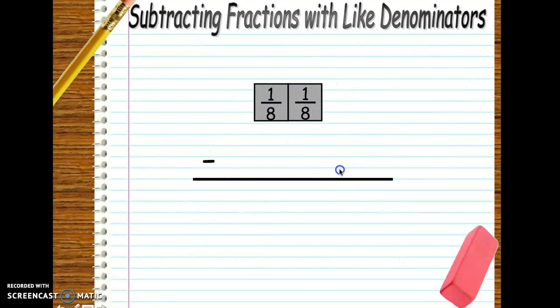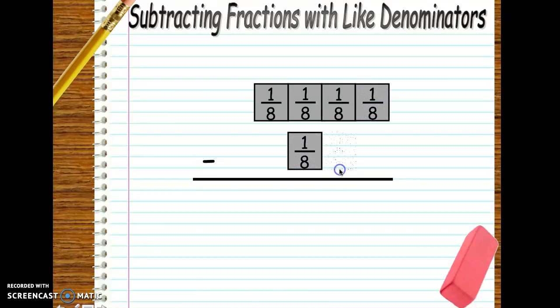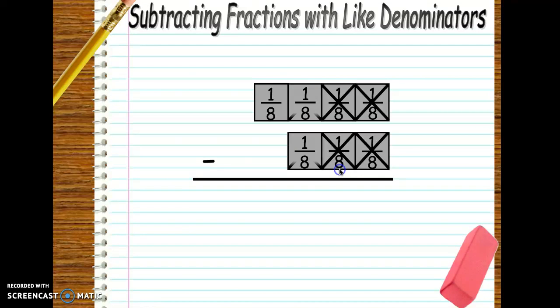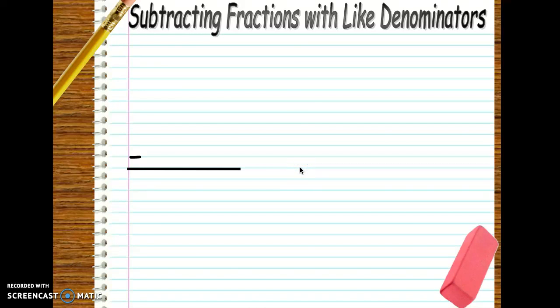So here's our first problem. Look at the unit fractions we have in the example here. We have 4/8 minus 3/8. We are getting rid of the same number of unit fractions from our first fraction based on what is being taken away from our bottom fraction. So we're going to repeat that action, and now we have subtracted 3/8 from our 4/8. And what we have left over is that 1/8. So there is your reminder about unit fractions. So let's get in to another visual here.